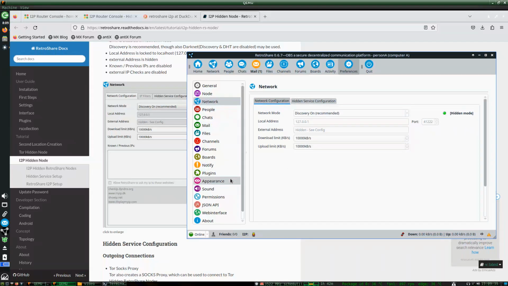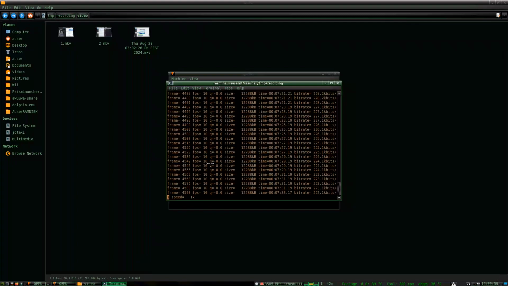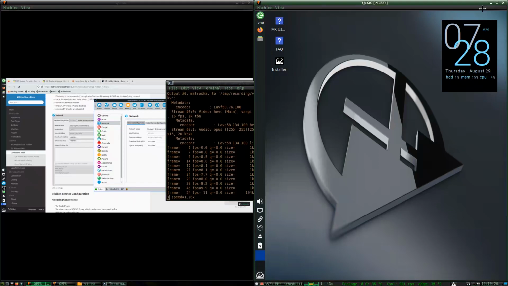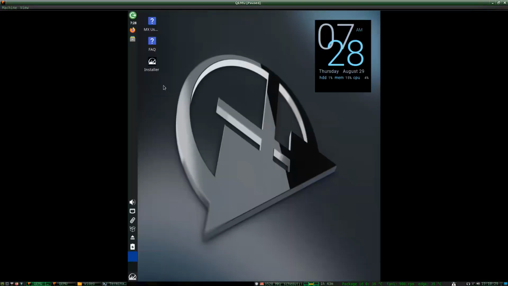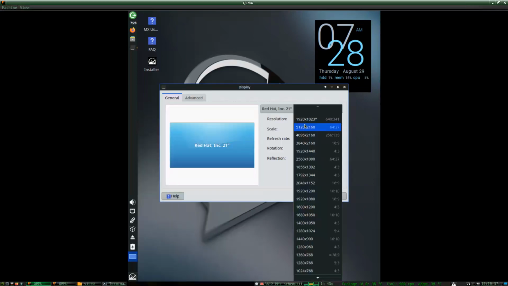Okay, and now I'm going to repeat the process for the second virtual machine. At this point I will cut the video, and everything I have done thus far, I'm going to repeat on the second virtual machine. Right, so I decided that I'm gonna record the process anyway, so I'm going to show the full process after all.